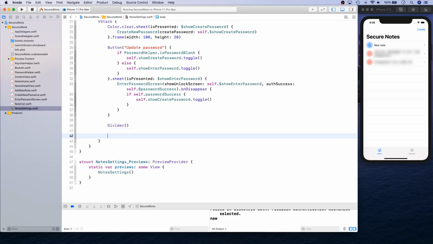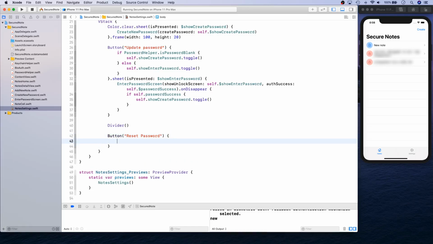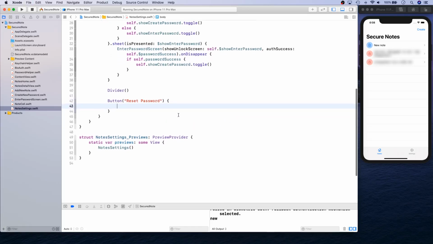Okay, we're gonna create a button here. We're gonna call another button reset password, and this is gonna have something. So let's go ahead and get this going.